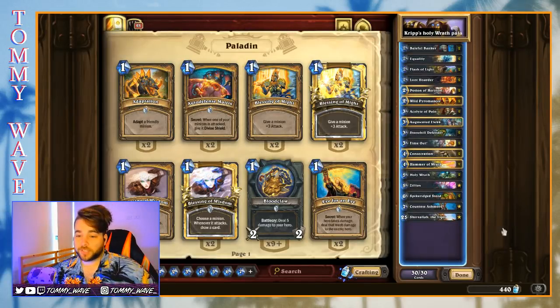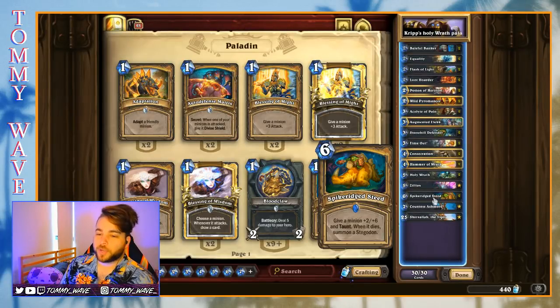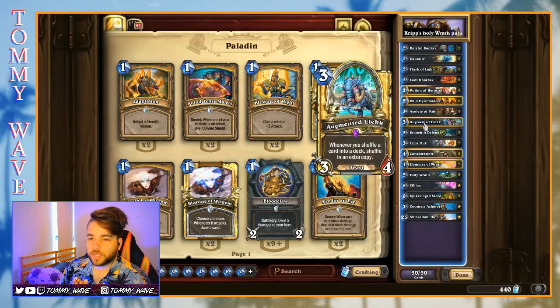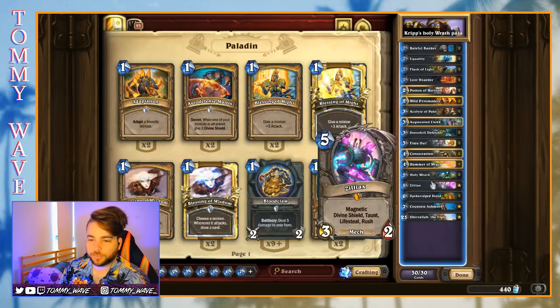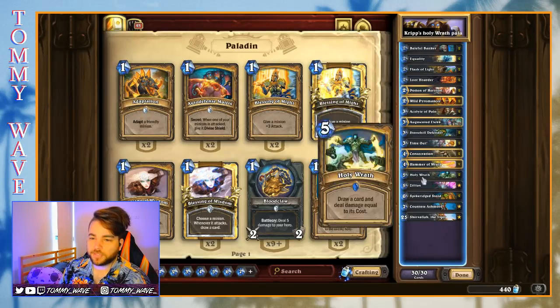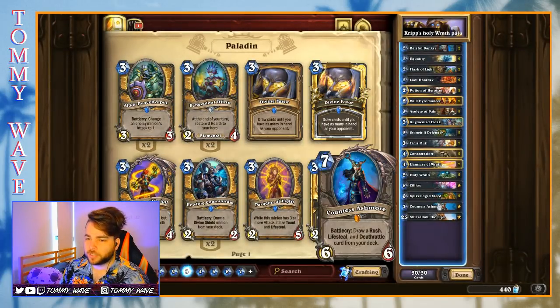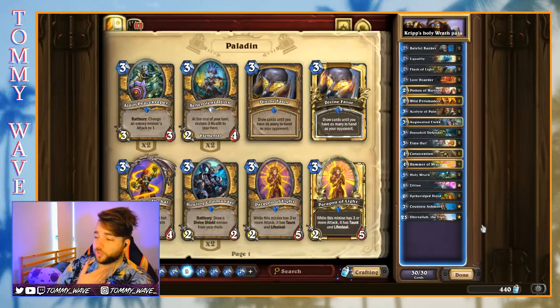Honestly, I feel like this deck is really fun. Really fun. The Spikeridge Steeds definitely did a lot for us. The one thing I'm not too sure about is this Augmented Elec. I feel like it's a little bit awkward. And I'd love to see Thekal in here, just as a way to make our healing a little bit better, and it might mean that we can actually include a bit more healing in the deck.